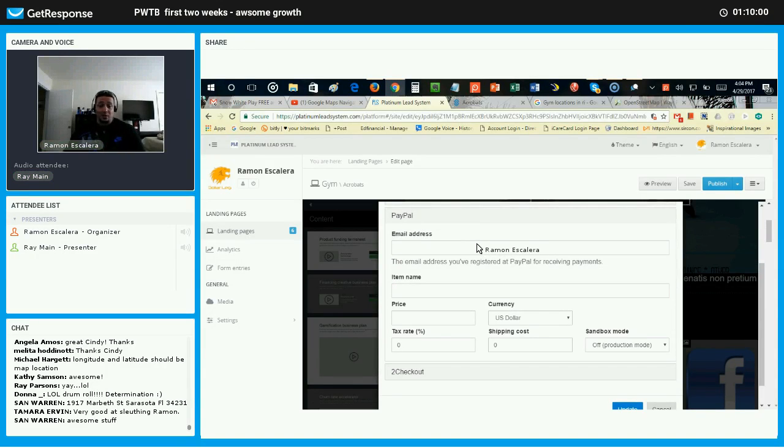Here's your PayPal. Now, the great thing about PayPal, it's quick and easy. So if you guys have PayPal accounts and you're trying to sell something, just add the email address you've registered at PayPal. This is the email for your PayPal account. Okay, that's what you're going to add here. Then the item name, then the price. So let's say my email address is, let's say that's my PayPal. I no longer have that PayPal account, but let's say that one is, item name is socks. I'm selling socks, and the price is $2 for a pair of socks.